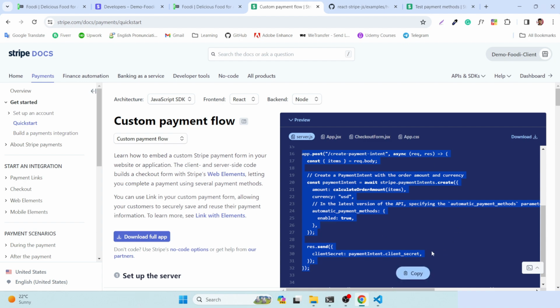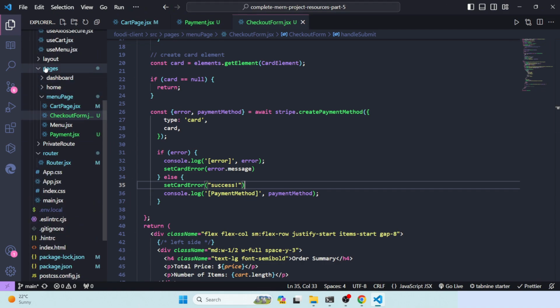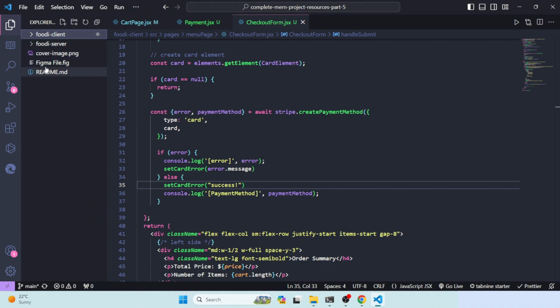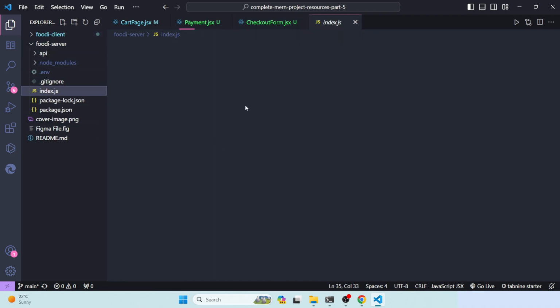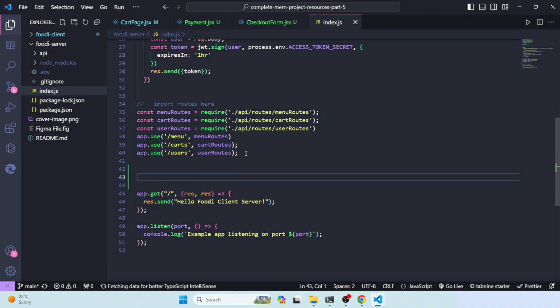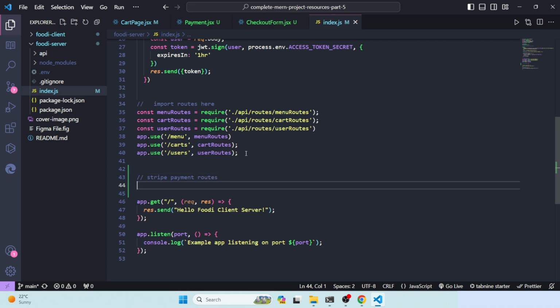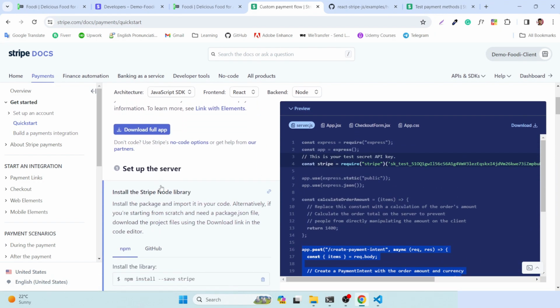For this we'll have to go to index.js. Let me close this, and inside this server we have index.js. After this block, maybe we can add a comment, Stripe payments routes. At the beginning we have to install Stripe.